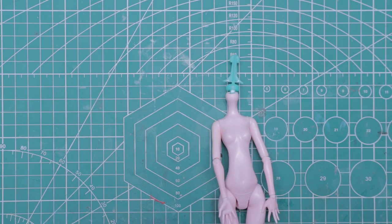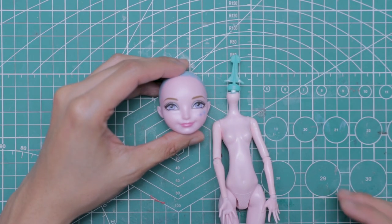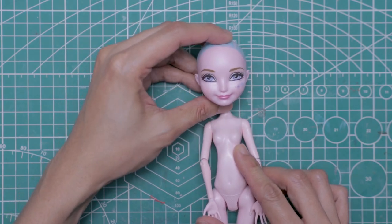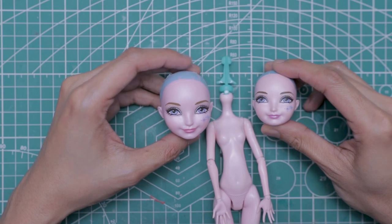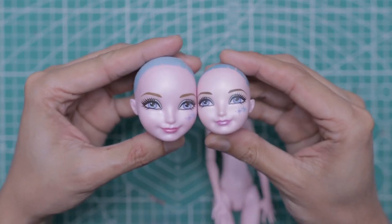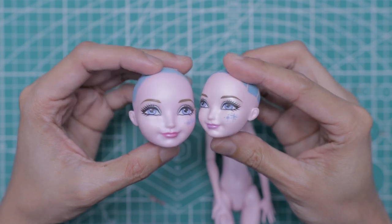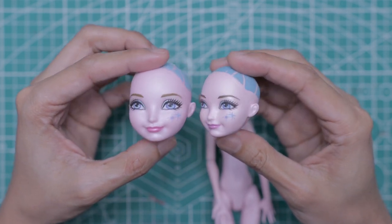And we are going to replace this head with an Ever After High head. I have already shrunk the head using acetone, as you can see here. But you can skip this part because it's not really that necessary. I just want my fairy to be more proportionate.